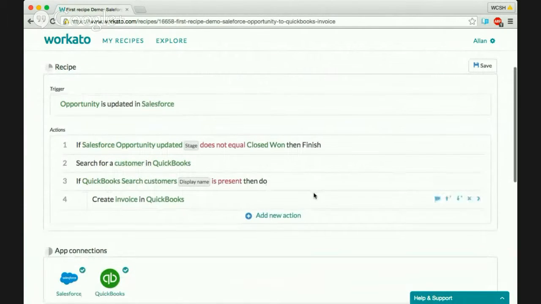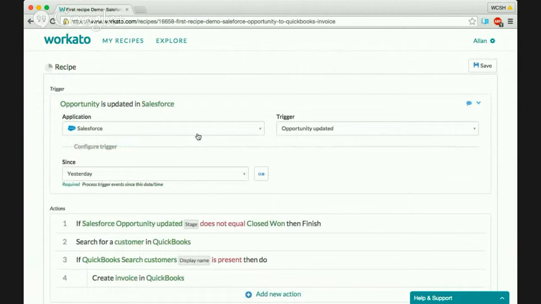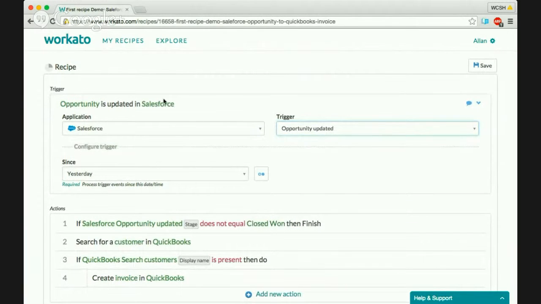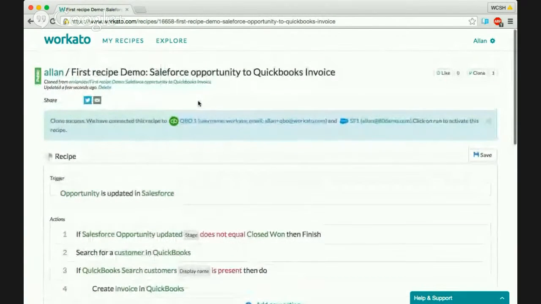And from here, as Amlan mentioned earlier, I can decide, hey, I want to customize it from opportunity updated to opportunity created instead, and so on. This is how cloning works. And the connections would have been reset to your connections.